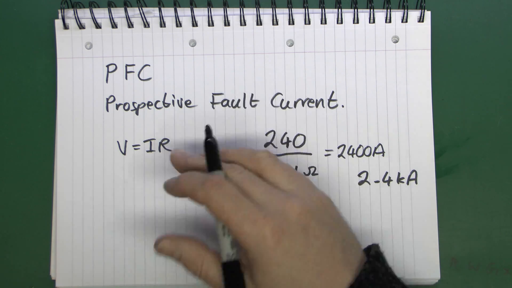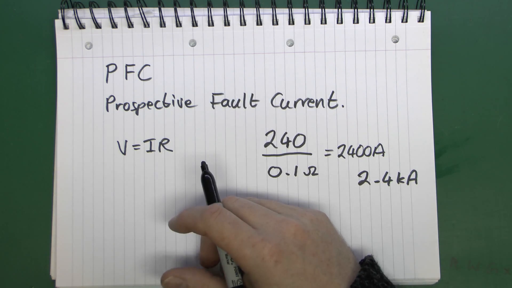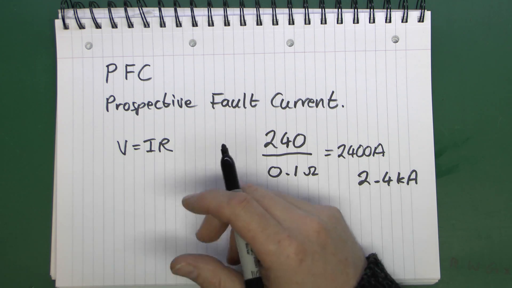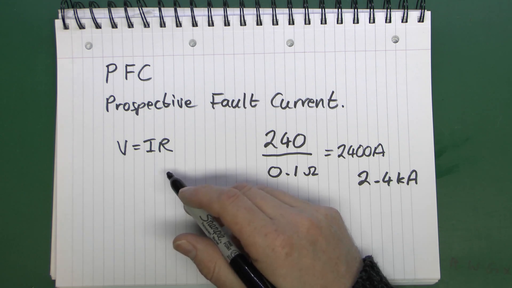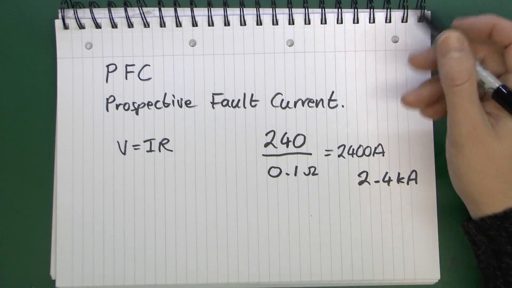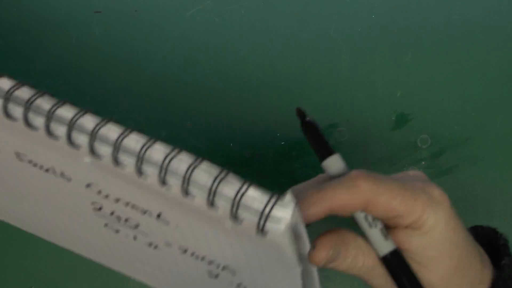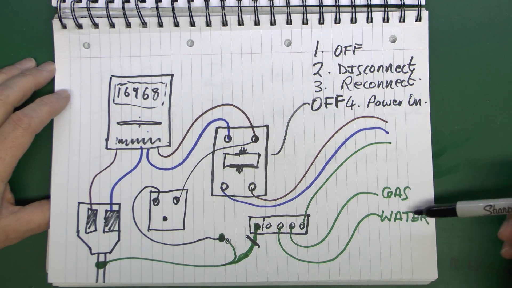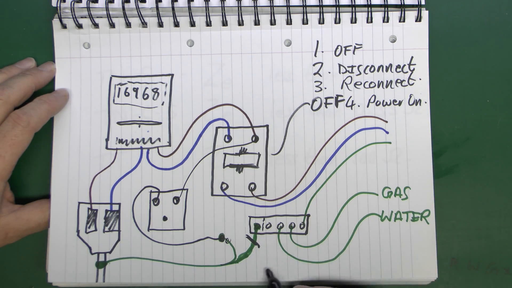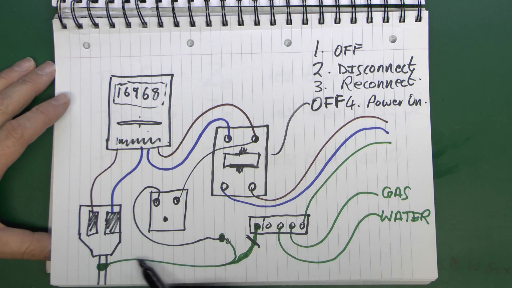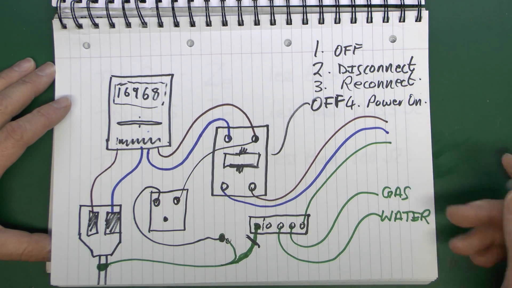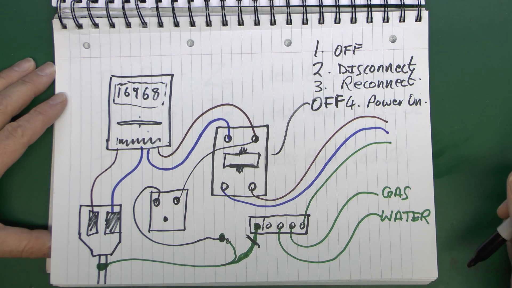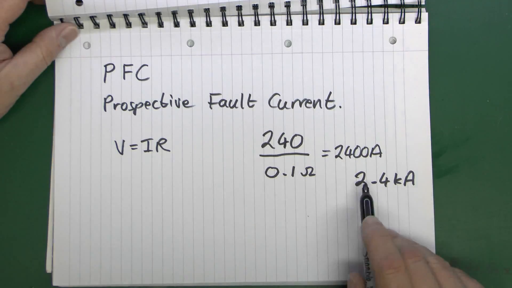But it can be useful and there is a space on the certificates to fill this in. And another factor here is that if you just measure it between, as we did previously with the earthing disconnected, you will get one value. However it is useful to actually do that test again once you've reconnected the earth there. First of all, to make sure it is actually connected again, and also because you've got those parallel paths that we saw on the previous page, and you've got your parallel paths say to your gas and water and the services. This has the effect in many cases of reducing the actual earth impedance that you can measure, because bearing in mind this is just a single connection to the earth, but all of these are probably metal pipes buried in the ground as well, so they will just serve to reduce that even further.